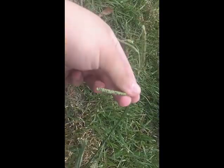So this is Dallis grass, and I am actually taking this video. So it is Paspalum dilatatum, I think. It is an invasive species that was introduced here for cattle grazing previously. It is relatively identifiable primarily by its seed heads. It usually has, I think, between 4 and 7 of these, but they are green with little bitty black dots on them.